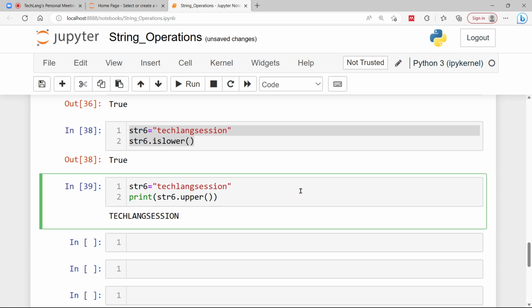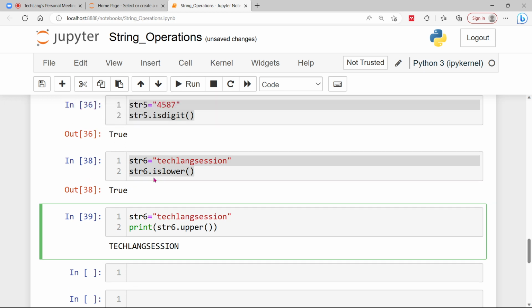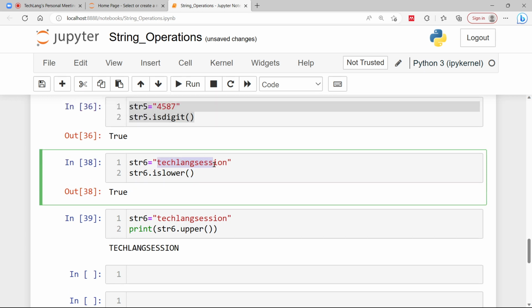So let's explore this in a bit more detail. Previously we had all the characters in small caps stored in str6, and we are checking whether this condition is true or not. If I change a single element into caps lock, it will print false, because only a single character is violating the condition, which is the islower check, right? Now I'm having it all lower, so it is true now.